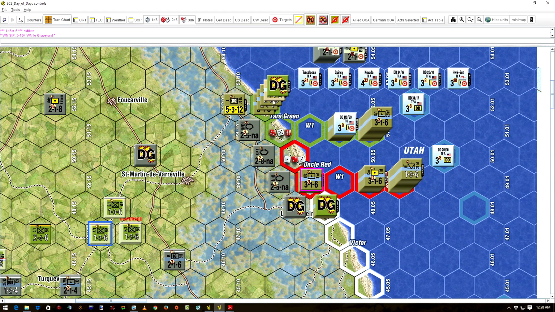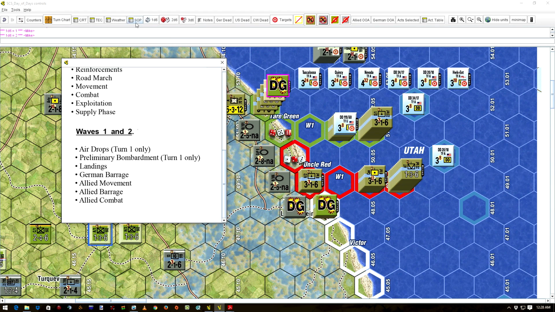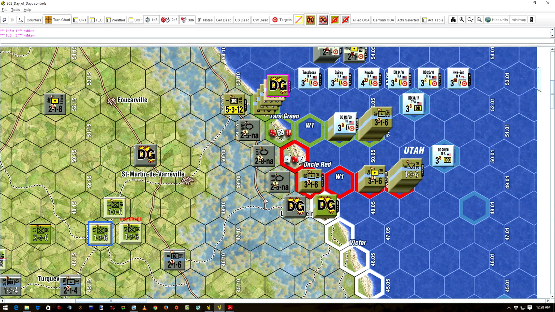And then now we have another one. We're going to shoot it at that guy. So again, all right, so that's a hit and a kill roll of 2, which is nothing. So that takes care of the Allied barrage, and now we do the Allied combat. Now the Allied combat, there's no difference between the Allied combat and the German combat. It's both done exactly the same.